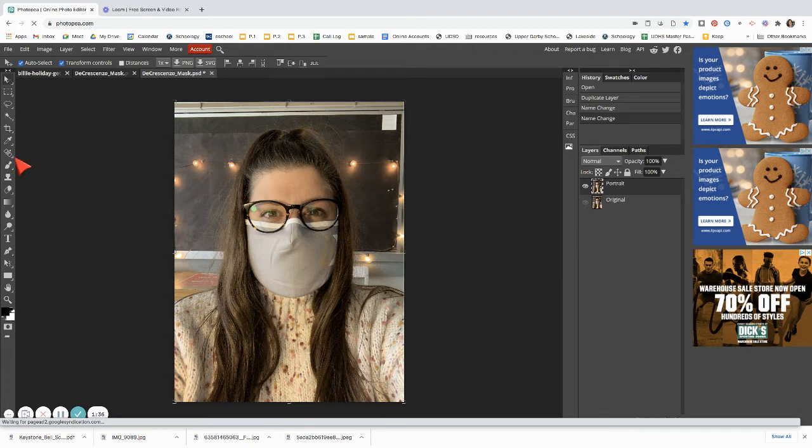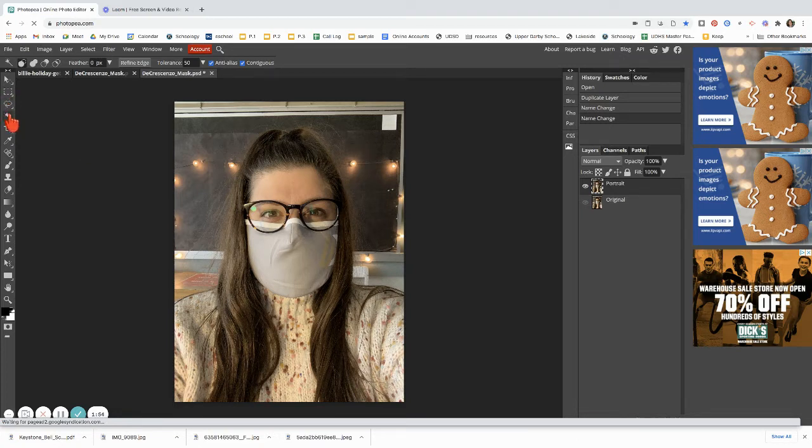So there are all different selection tools we know that we can use. We have the rectangle selection tool, the ellipse selection tool. We have the lasso, polygonal lasso, magnetic lasso, and we have the magic wand, quick selection, object selection.